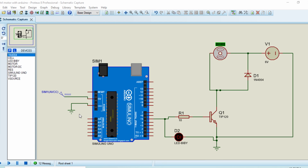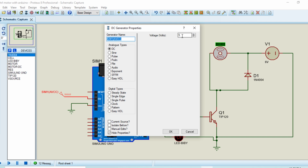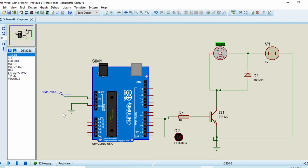Now let's begin. In this circuit, you can follow my cursor. It is an Arduino UNO, and here I connect the voltage source of 5 volt. The Arduino operates at 5 volt, and here I connect the ground with the Arduino. Here I connect the resistor before the transistor for controlling the current of the transistor, and here I connect the motor with the DC source of 6 volt.